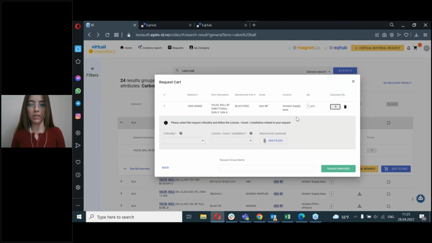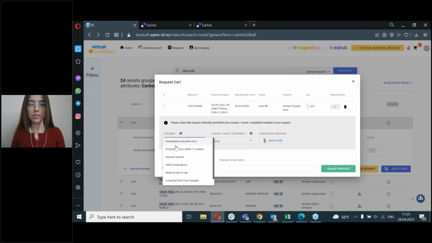Here there is full information about the item, and here we should also fill in the information about the criticality and the license asset installation. This is the place where we would like to receive our item. We select it, and here are the different types of criticality.